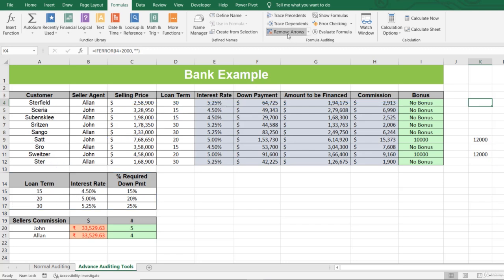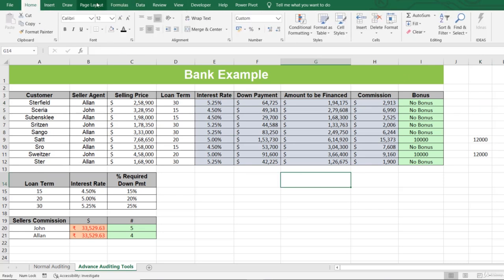So it is a very, very useful tool. You should practice this tool because it will give you a clear idea when you get a workbook with a lot of formulas and a lot of data. At that point, this auditing tool will assist you in finding out what the precedent is, and where this particular value is coming from. So this is an amazing tool when you have a large database and you want to check where a value is coming from. So use this tool and see the magic happen.